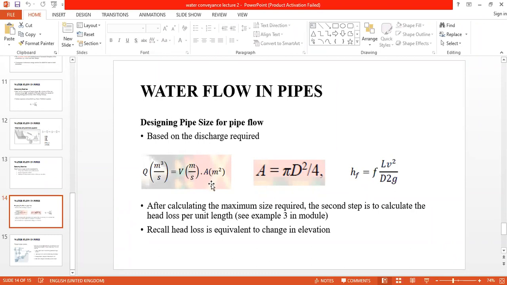Okay, so using the area, we are able to find the diameter, because area will be equal to pi d squared over 4. This is coming from the formula that we saw yesterday, where we said area is equal to pi r squared. I'm sure we remember that, pi r squared. The r in that formula is the radius, and the radius is half of the diameter.